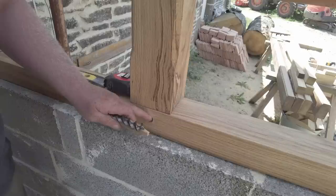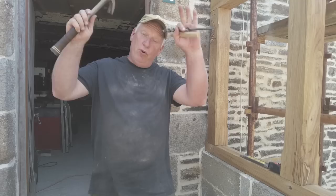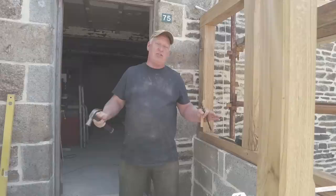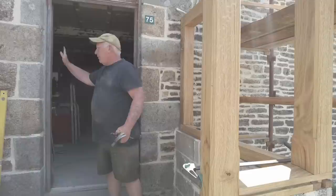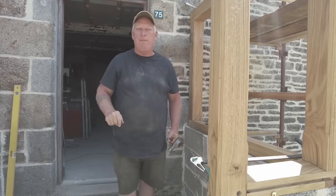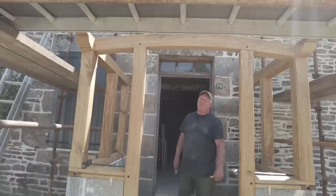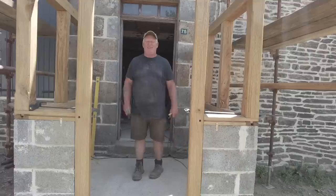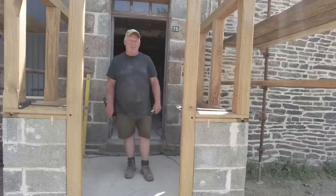Next week, or early next week, will be putting the roof on - cutting the roof in and making all the roof structure, because there's nearly as much work there as here. Then once the roof is on and all the tiling is finished, I'll start the joinery to make all the sashes and doors. I can see it's coming down again - the whole lot - so I can do the tenons. It's looking lovely now - it's made a difference. I've treated where there was worm, and with just one coat of oil, once it's all properly in situ I'll do two more coats - definitely two more coats.